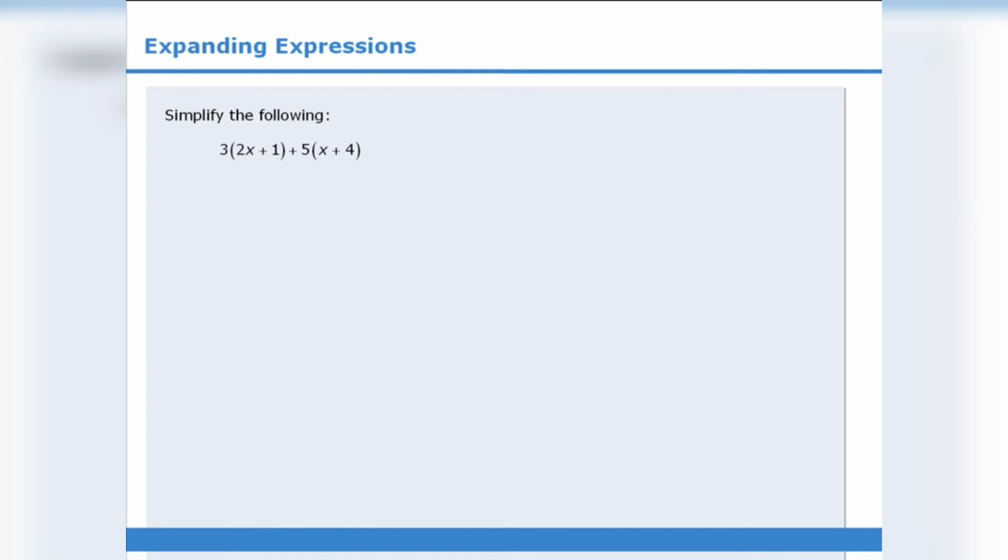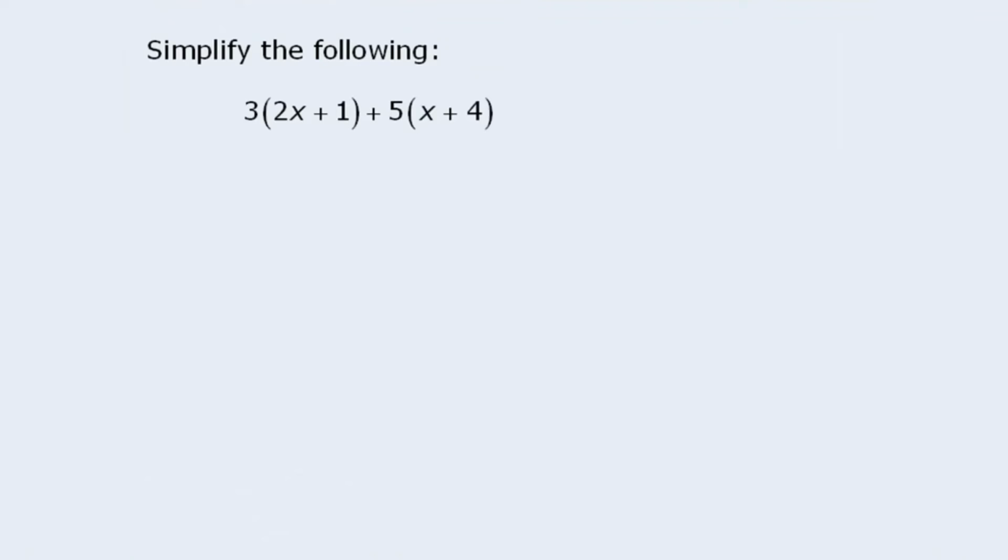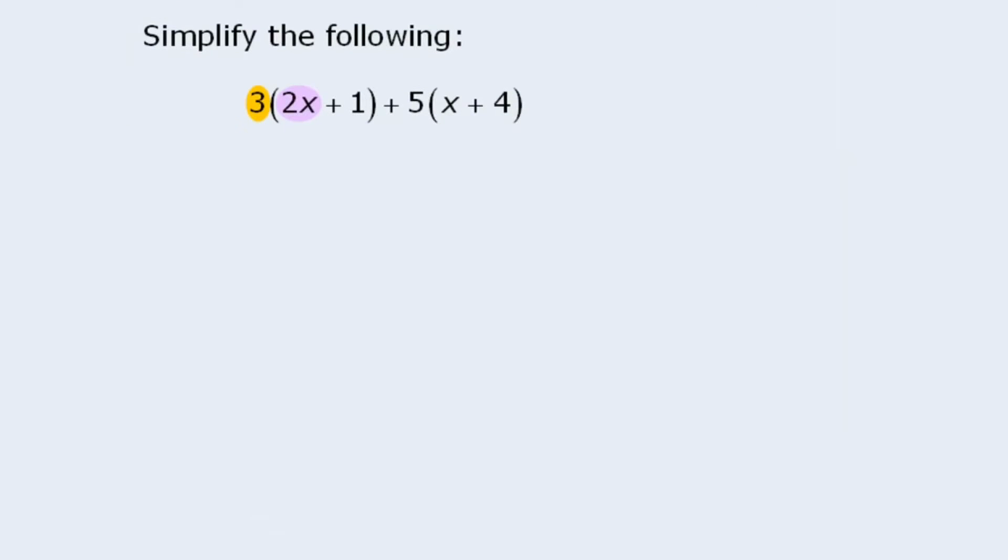Let's begin with this one. First, we'll expand the products here. So we'll multiply 3 and 2x to get 6x, and then we'll multiply 3 and positive 1 to get positive 3 or plus 3. Now we'll take positive 5 and multiply it by positive x to get positive or plus 5x. And finally, we'll multiply positive 5 by positive 4 to get positive or plus 20. At this point, we can simplify our expression by combining like terms. For example, we can add 6x and 5x to get 11x, and we can add 3 and 20 to get 23.